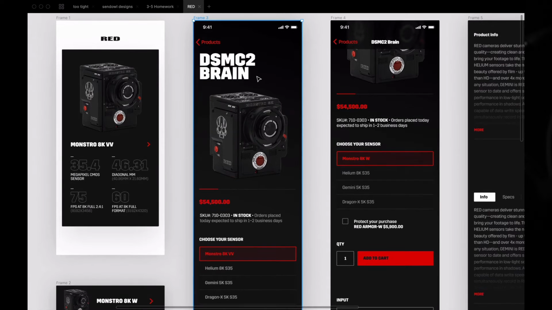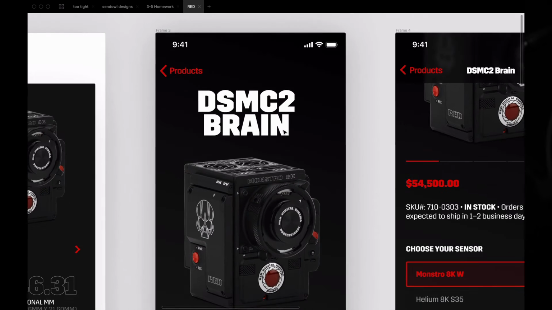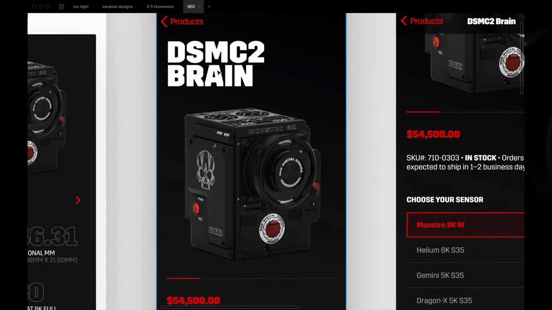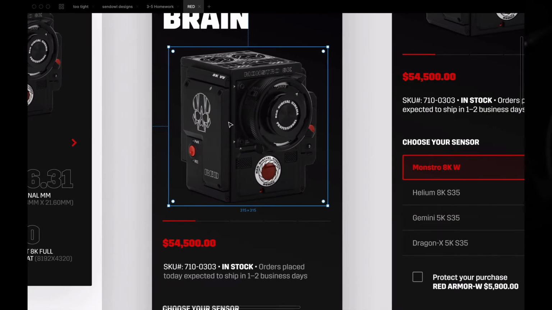And I think that it's not that center align couldn't work, but having that hard edge of the left goes along with the hard edge of the top and the bottom with the blocky typeface that mimics the way these cameras are blocky.